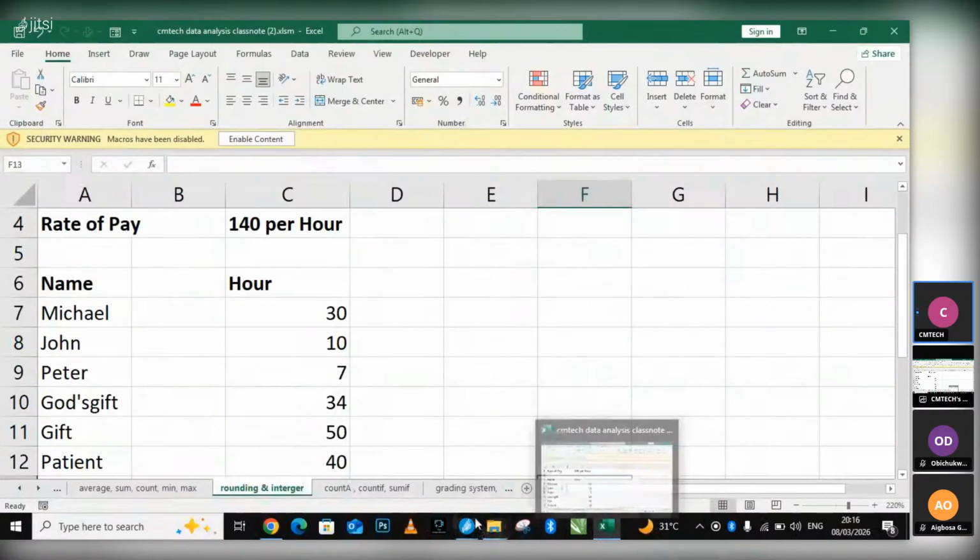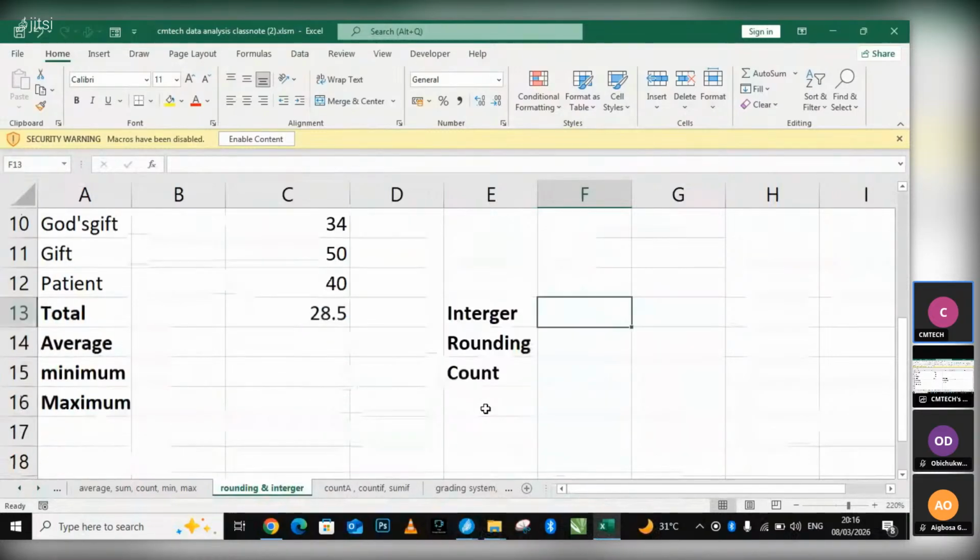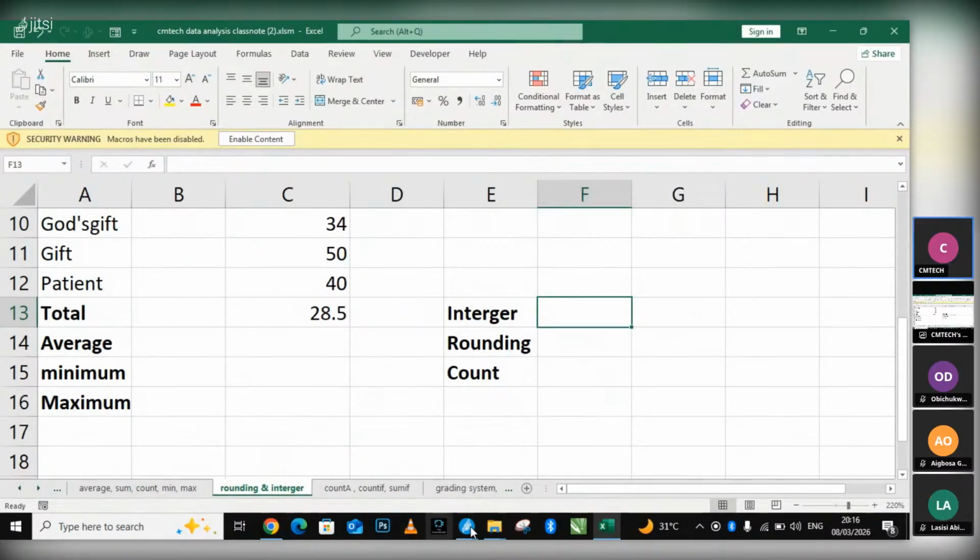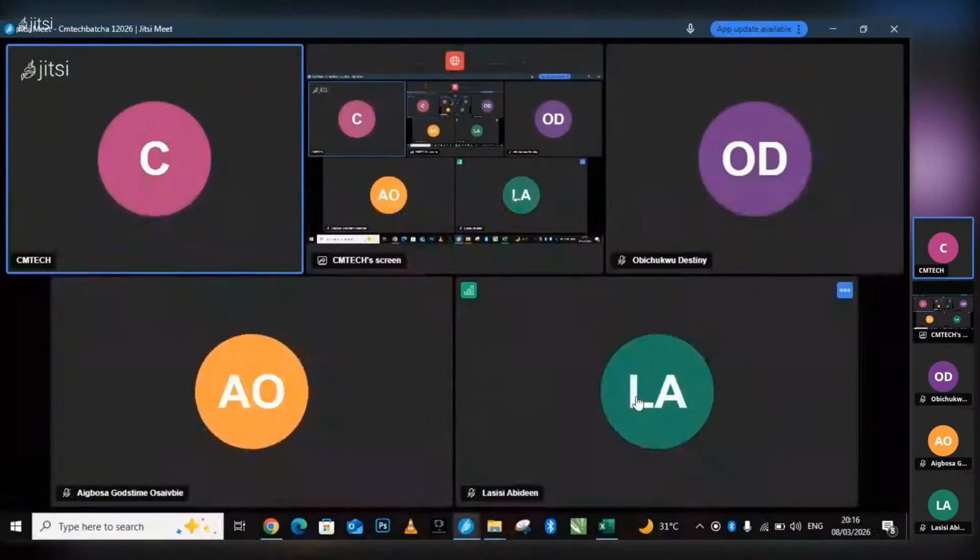Now there's a word called round. What do you understand by the word round? Destiny, can you briefly explain what you understand by round?